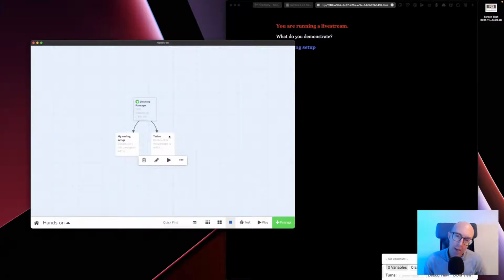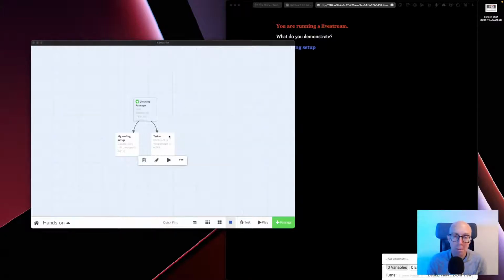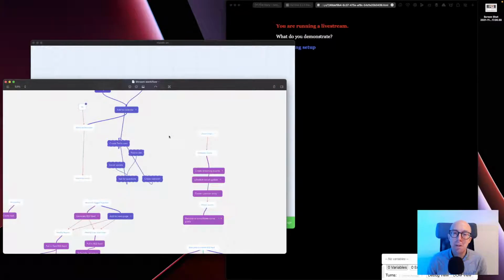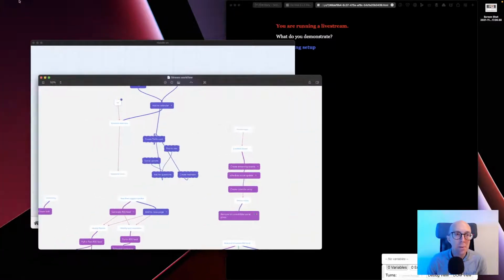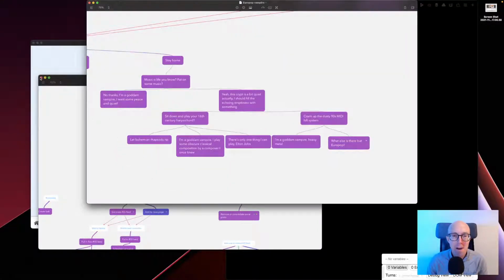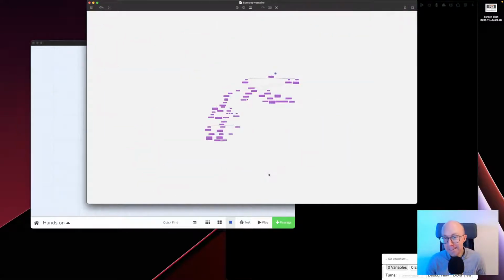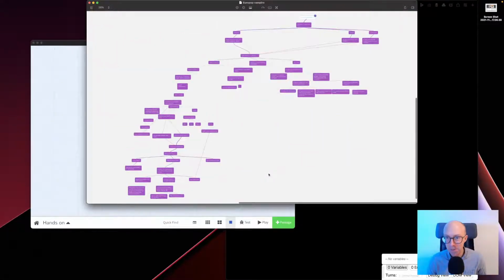I get quite quickly stuck on how I want to do things, and I will actually show you, I use a mind mapping tool often, and this is where it'd be super nice to have an import-export option from different formats, because what I tend to do is, so here we go, I map out where I want the story to go with all the text, and then I transform it into Twine, which is a little bit of double handling, but I find it too hard to be able to tell what I'm doing in Twine sometimes.